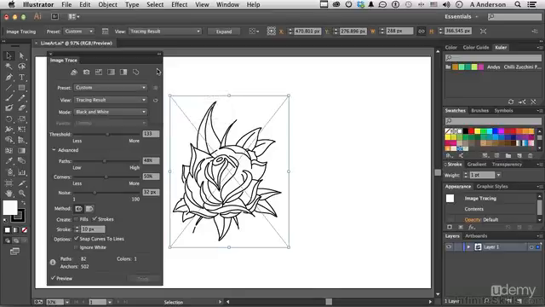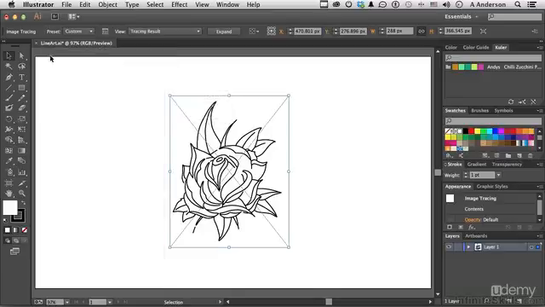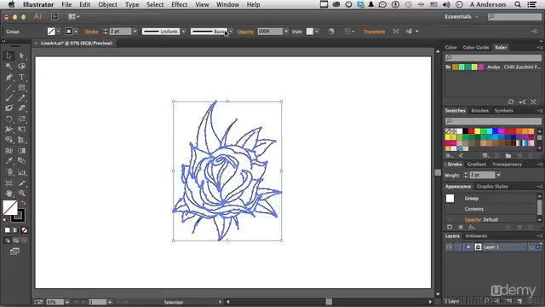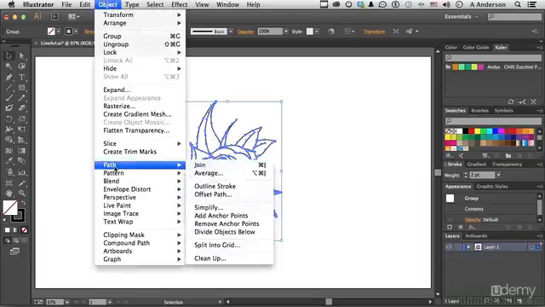Let's say we like this. Let's go ahead and get out of here. Let's go ahead and expand it, meaning we're ready to go. And there it is. Now you say, well, it's still got 500 anchor points in it. That's kind of a lot. If I had done this with a pen tool, I bet I could have done it with a lot less. And I agree, you probably could. How do we simplify something like this if we feel it's necessary? Well, select it after you've expanded it. Go up to the word object on the pull-down menu, go to Path, and select Simplify.